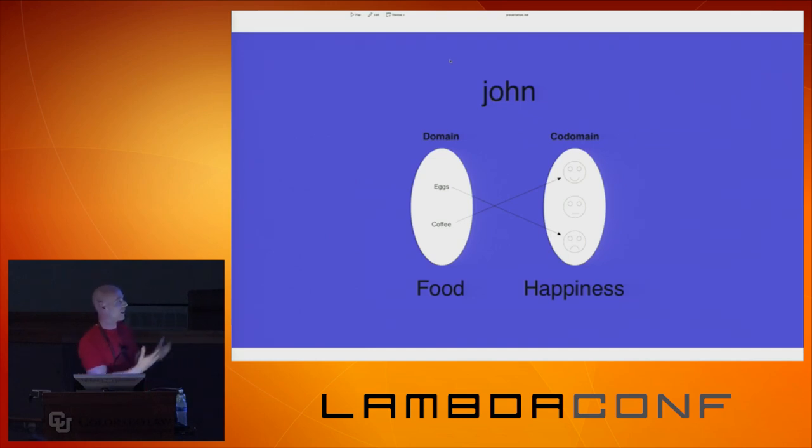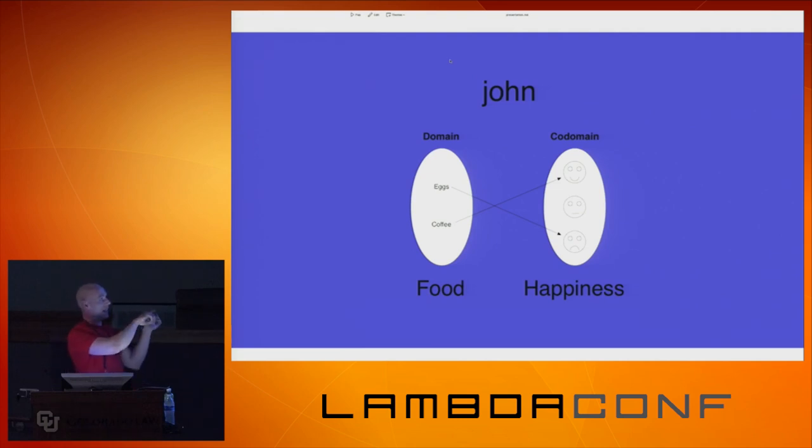This concept right here, as simple and beguiling as it is, is at the heart of functional programming. And if you're thinking to yourself, that's too simple, it needs to be harder, functional programming is supposed to be harder than that, it's actually not. And the reason why functional programming has addicted some of us and we refuse to write in the old style is because it brings a refreshing clarity of mind to understanding what a program does. If you master this concept here, then you will have mastered what it means to be a functional programmer.